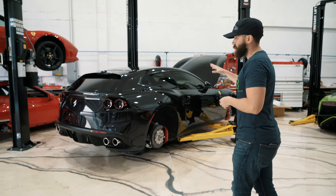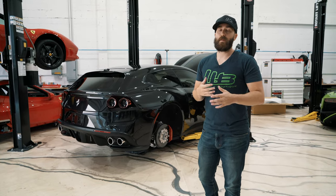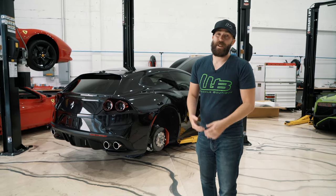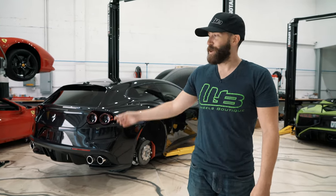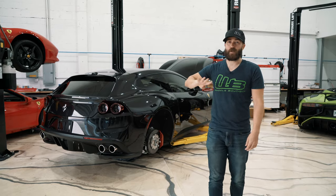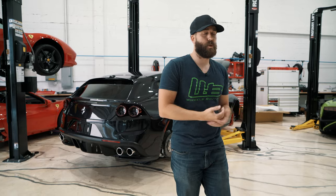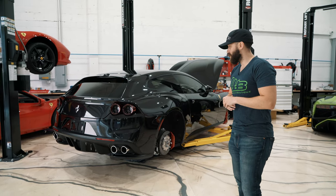This car, I told Ben, hey, let's get something that's a little bit more comfortable than maybe the Aventador SV that we would be riding in. And also, Ben gets pretty annoying sometimes. So I said, I want something with four seats. That way we can have a couple friends join us on different legs of the rally, and that way Ben and I don't kill each other.